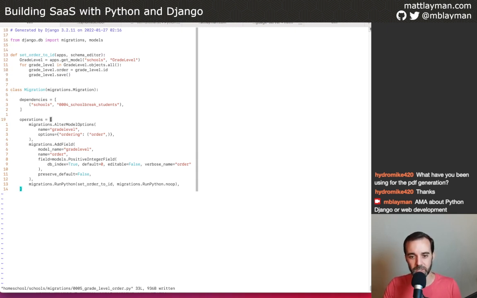So now what our migration is saying is, you're going to run the Python after you've set the value to 0, and then you're going to set each ID appropriately and make sure that the ordering will be there in the future. This, I believe, should work. We're going to find out if there's maybe some transaction stuff that I'm forgetting about, but I don't see any reason why this won't work.